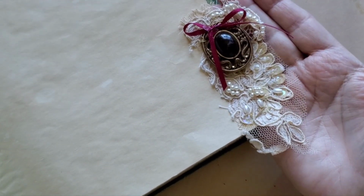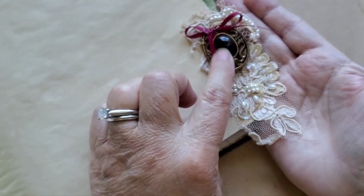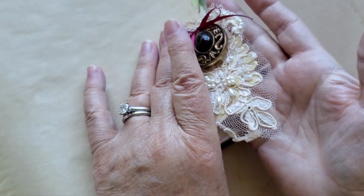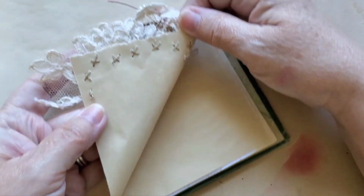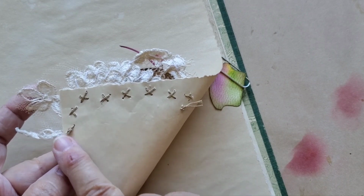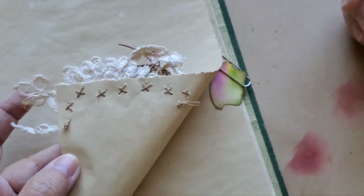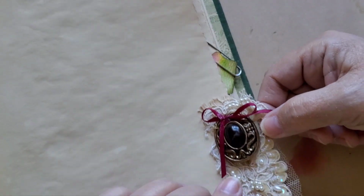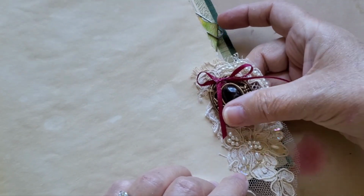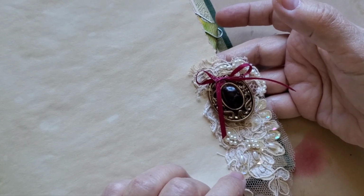It was exactly like this when it was in the box. And so all I had to do was glue it down to make sure it was nice and strong because I knew I was going to have to attach this baby to it. And although it's not very heavy, I still wanted to make sure everything was really secure. And then I wanted it to look like she sewed it on haphazard. So even though it's glued on, I also used some thick upholstery thread and just sewed it crisscross, haphazard, no pattern to it, as if it was a last minute thought that she wanted to save this. Maybe this was from an important occasion and sentimental, and same with this. You know, maybe they really were earrings that broke that belonged to someone she loved, and so she put one in each book. Who knows?